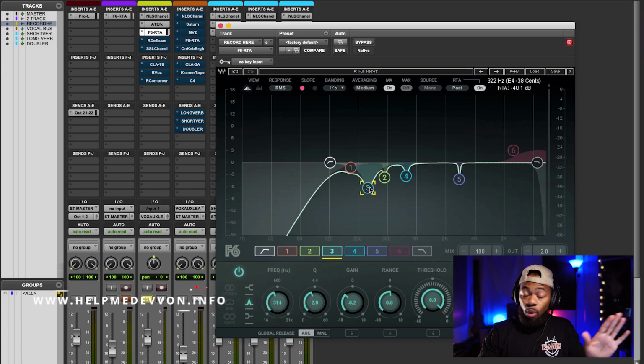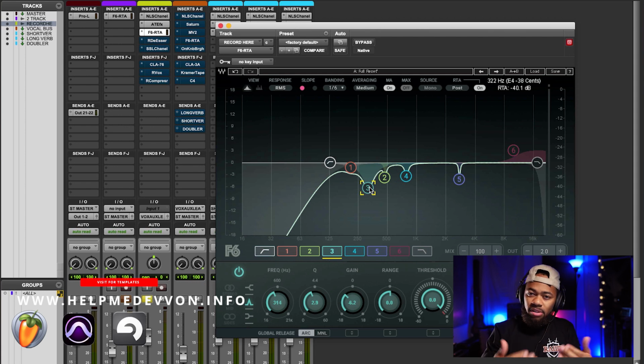Subtractive EQ first, and I guarantee you, let that guide you into your brightness to figure out how much brightness you actually need. So this is what I did on my EQ, rolled off a bunch of the low end, took some more out at the 314 hertz range just to get rid of more of that mud. And this is basically how I like to EQ the female vocal. I like to take out some of these frequencies that I know are just not necessary. And that's definitely in that bottom end. 314 can be needed sometimes. Of course it can, but I typically like to take that out for some of the mud and stuff like that.